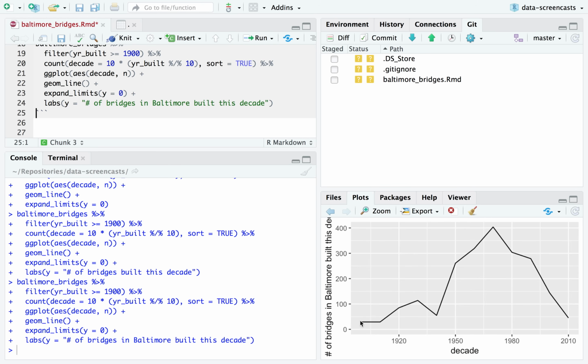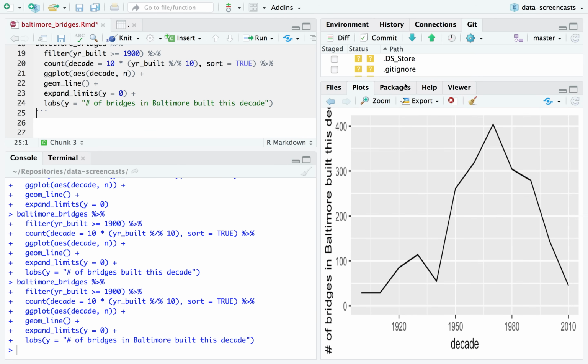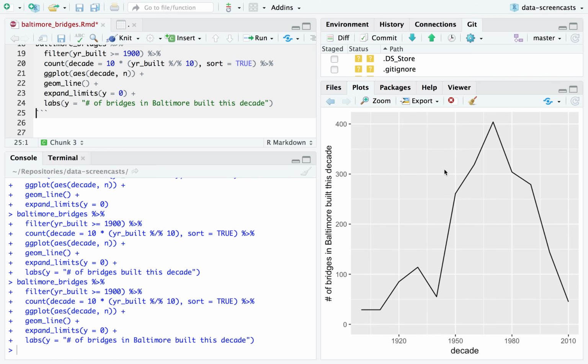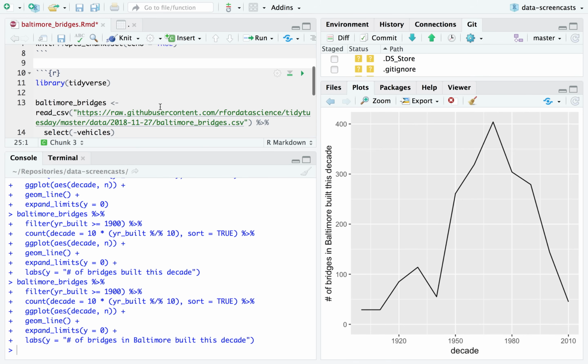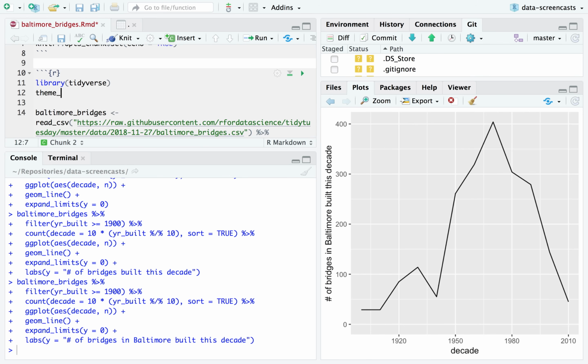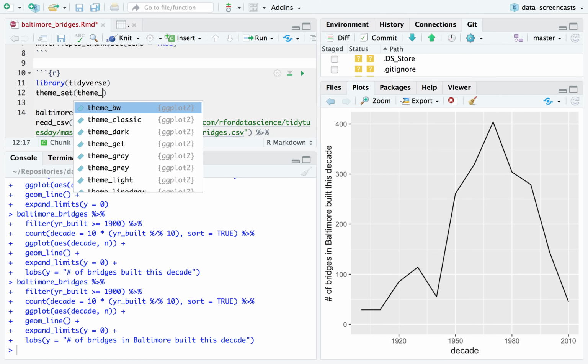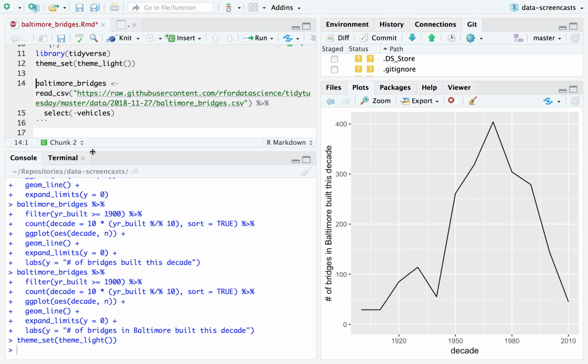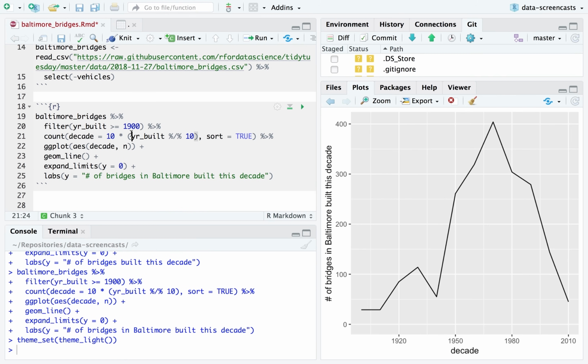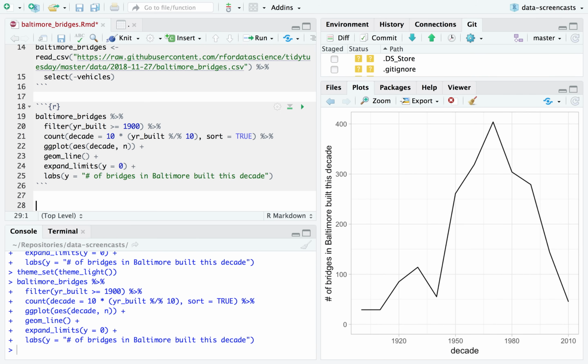I don't know whether it's just Baltimore or all of Maryland, but yeah, so here's data. It looks like they peaked. It's a slightly better graph than the line graph per year, less noisy. Okay, I'm going to quickly set up my theme. Say theme set theme light. It's my favorite built-in theme. Okay, that's the start of a graph.